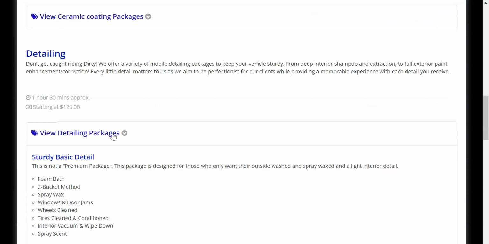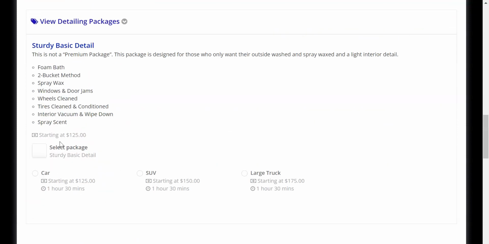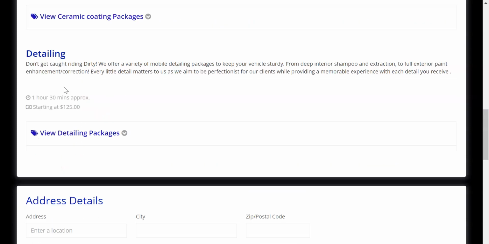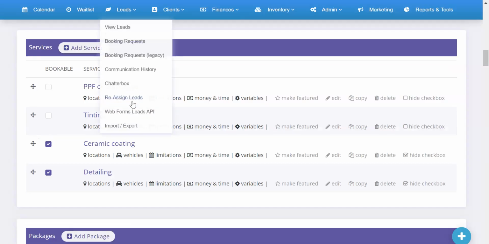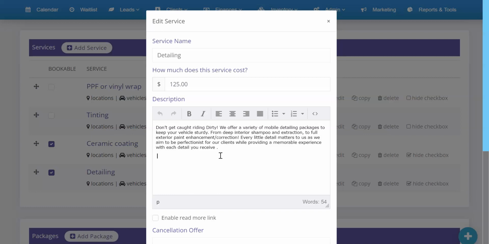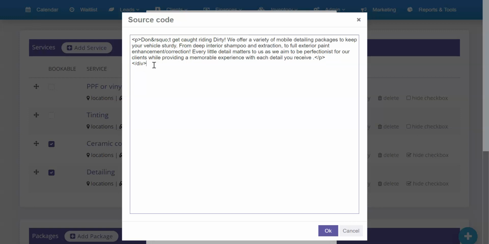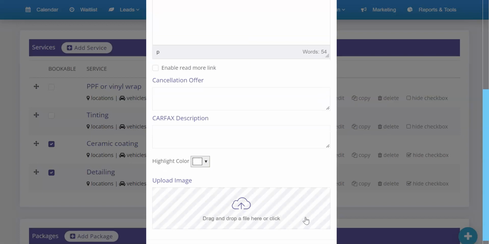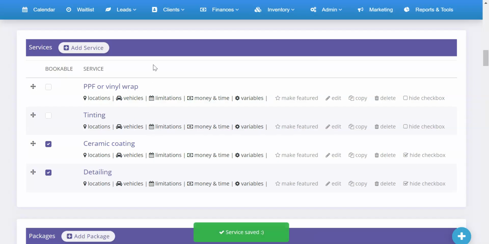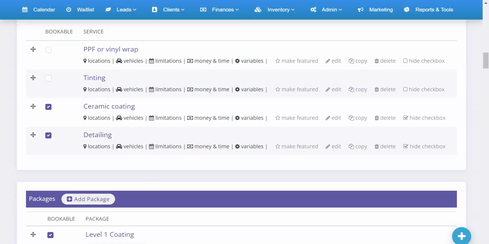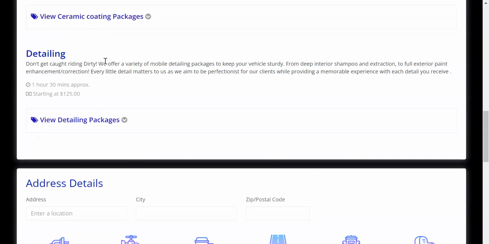We've got our detailing, perfect. We've got our first package in, perfect. I'm going to get rid of this space that's here. Edit. See, once again, he's got this weird code. It's one downside when you copy from a website, sometimes there's extra code that you have to get rid of. Okay, perfect. That should be good now. Yep, there we go. Beautiful.